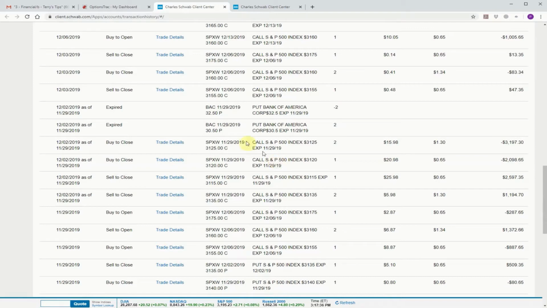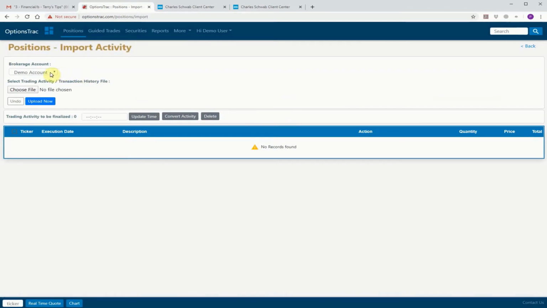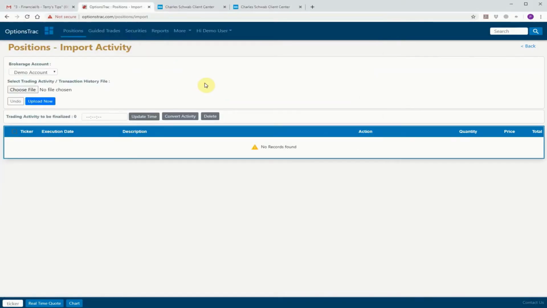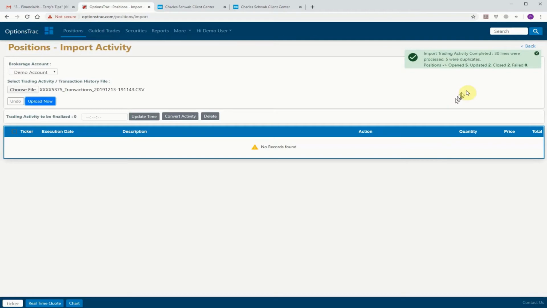So let's go ahead and import the latest trade data. Firstly, you choose the brokerage account you wish to load the data for, and then select the import file. This is where the power of an automated tracking system really comes into play. It takes a few seconds to read the CSV file and upload the data, but once it's in the system, that data has been grouped into positions, and in the blink of an eye, the system's also worked out the trade strategy, win ratios, investment returns, all without you doing any tedious data entry.